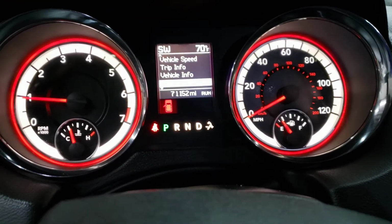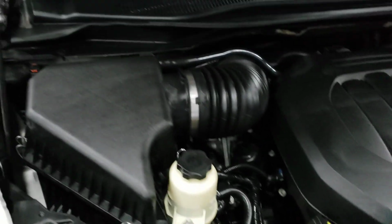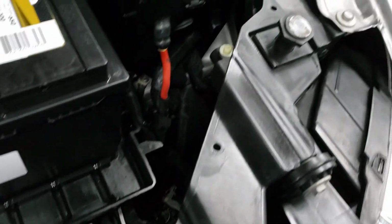Let me pop the hood so you can listen to it run. Underneath the hood has 3.6 V6 engine, idles smoothly. No signs of any damage. No signs of any leaking, no car wreck signs, no signs of being pulled from the bottom of a lake or anything.